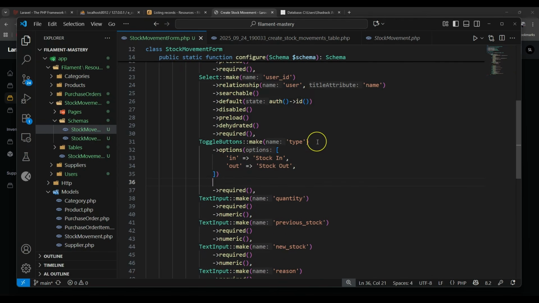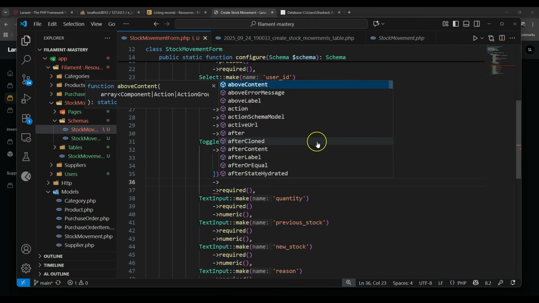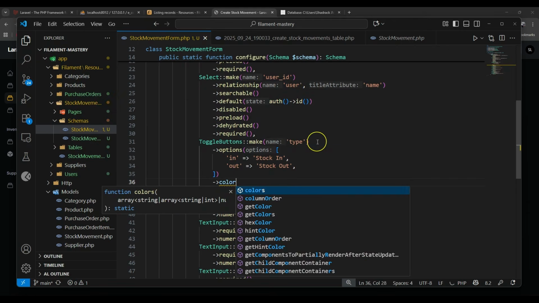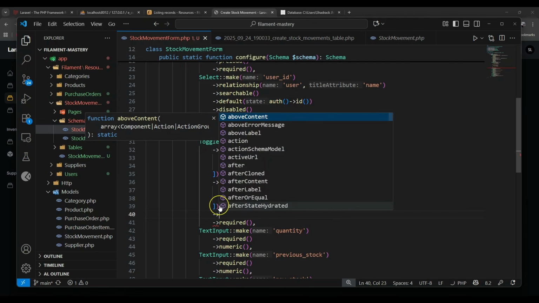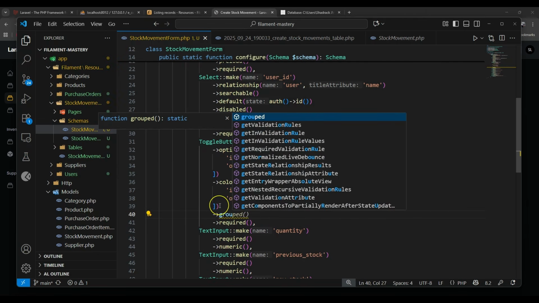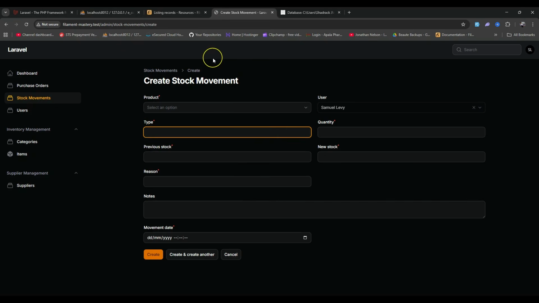We are going to have the options, and then we need to have the colors. Yes, that way, and we need to make sure that these are grouped. Now if I refresh again, you should see we have the stock in and the stock out. That works just fine.